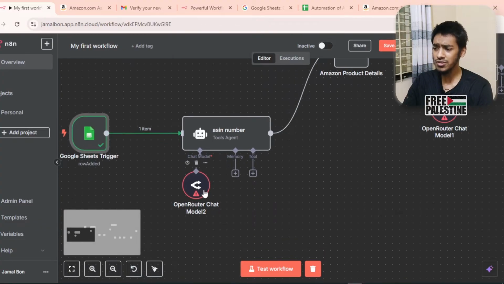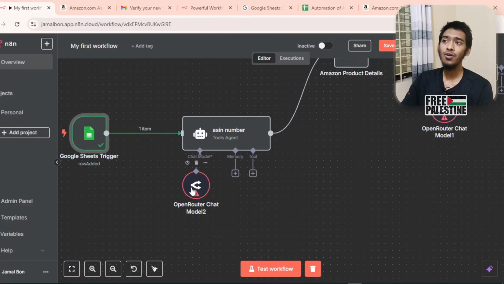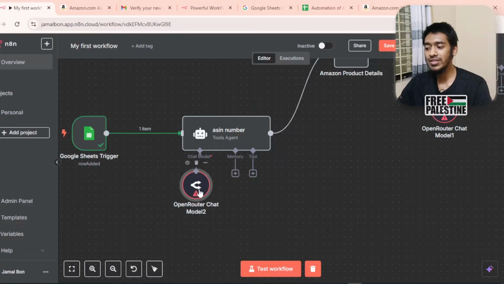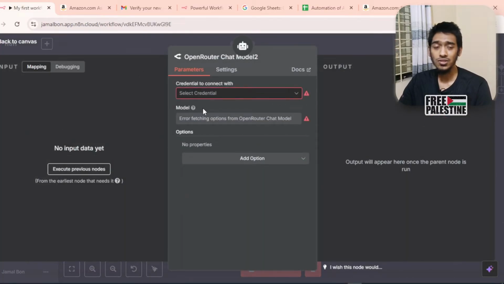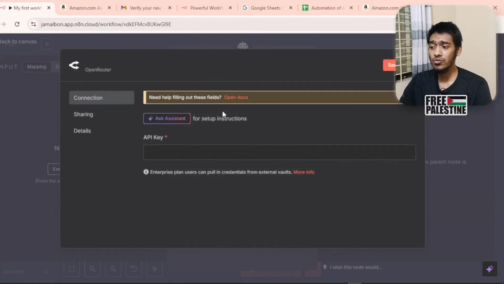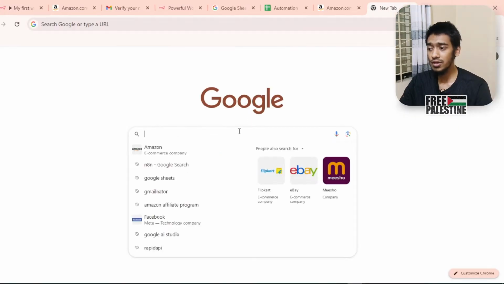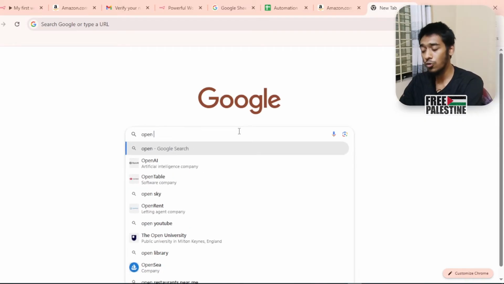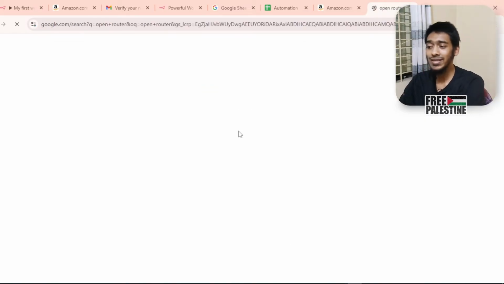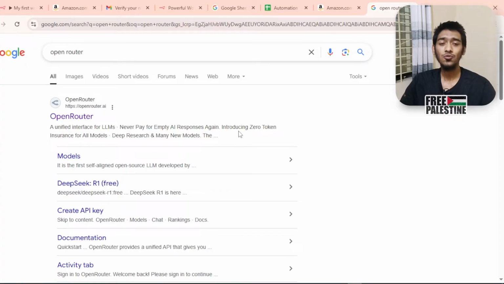So right now I have to set up the chat model. Obviously you know about ChatGPT, so ChatGPT, that's a chat model. If you have ChatGPT, you can use that. Otherwise just go with this, and as you can see, we have to set up the credentials. Again, I have to go with create new credential, and in here I have to give an API key. So my friend, how you can do this, you have to go with OpenRouter. OpenRouter is not a chat model, but it's a chat model marketplace where you can use all the chat models in one place.